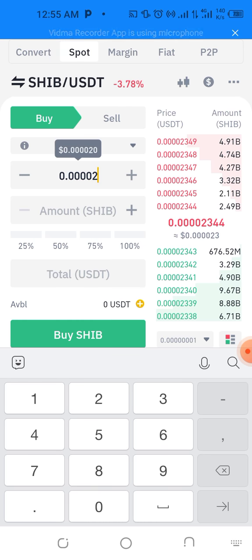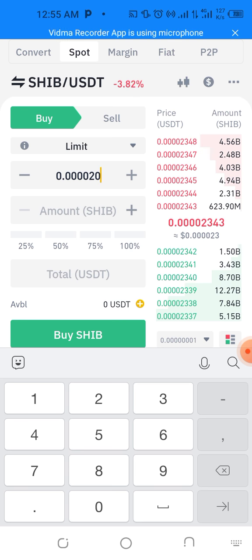So you delete it, and say you want to buy it at 2232. This is the amount, so it's lower than this. Or maybe you want to even buy it at 20. So this is the limit you want to buy. The moment this coin reaches 220, the market will execute itself automatically. It will buy that coin for you automatically.